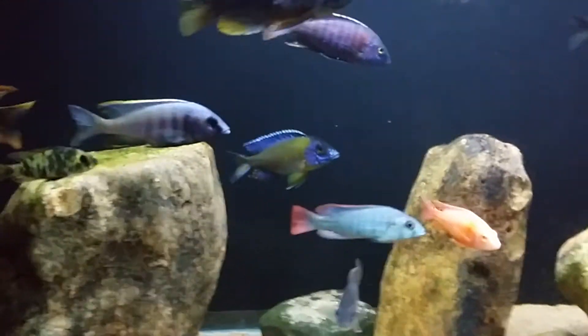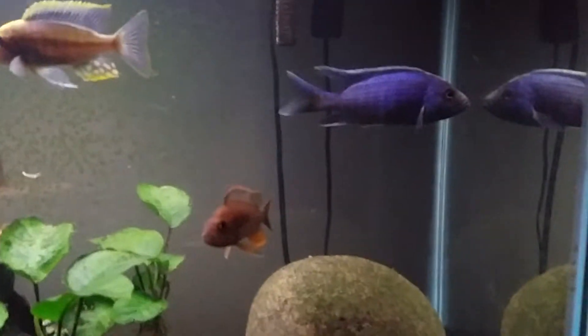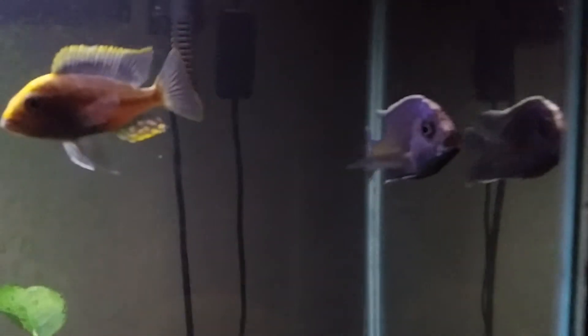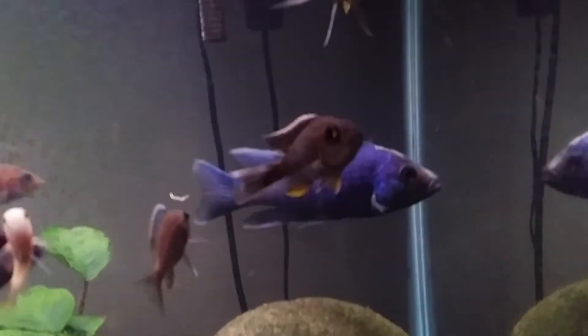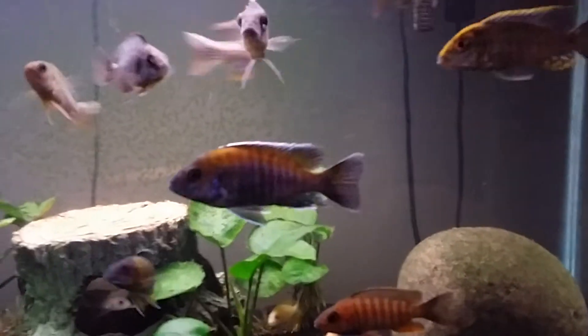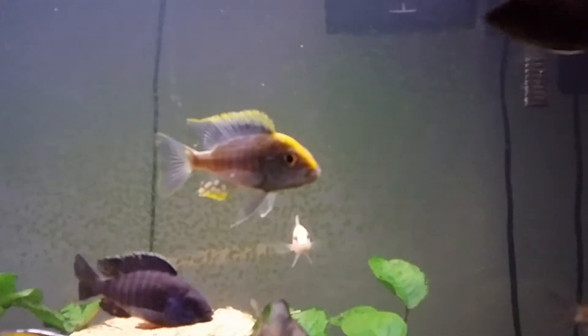So let me go ahead and show you the other tank. This is the other tank I got right here. That's my green-faced mulatto. His green face is not showing too much right now because of the other guys, but he gets his little green face, you can see the shine. That's a swallowtail, still growing. That is a Waltteri peacock. He got beat up and he's recovering here. That guy right there is a mumbo. This guy right here is my other sulfur head. He's still growing and still coloring up, but he looks really nice so far.